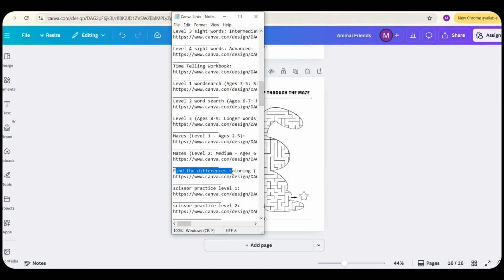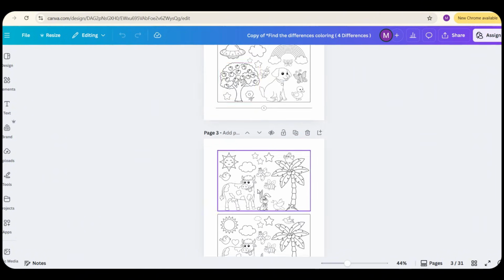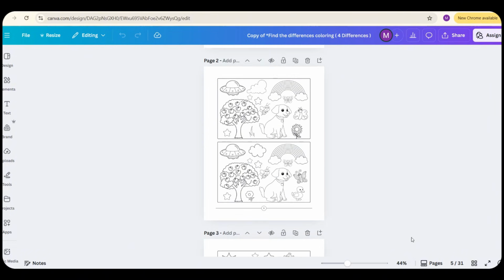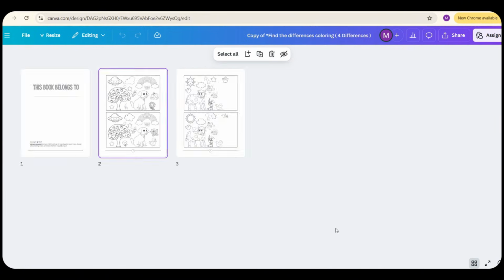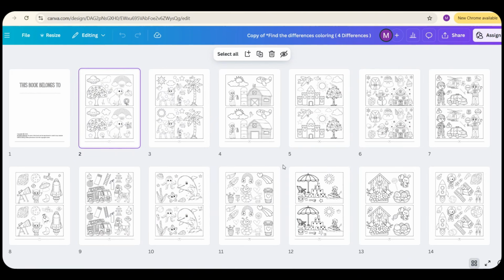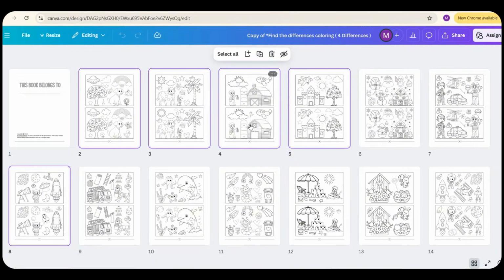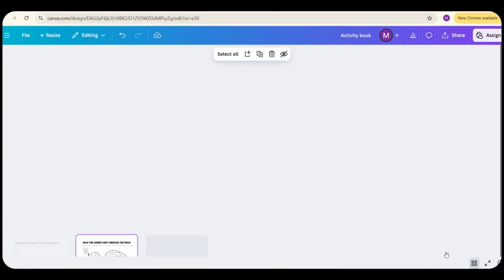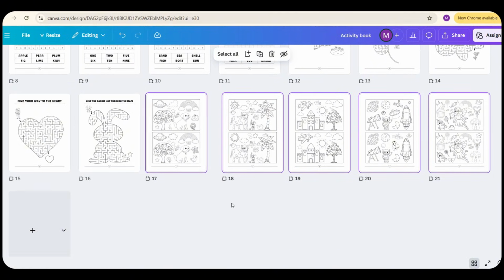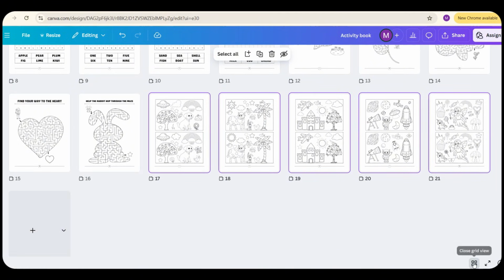And now we're moving on to another type of activity, a really fun one called Find the Difference. I think if you tried to design this activity book from scratch, it would take you at least 15 days. But I've left you a full book of this activity, professionally designed, and you'll find it in the bundle. I'll take 5 pages from it and then add them to the activity book we're creating together. This way, you save so much time while still getting an amazing, high-quality book.